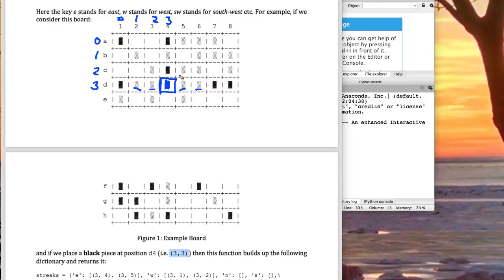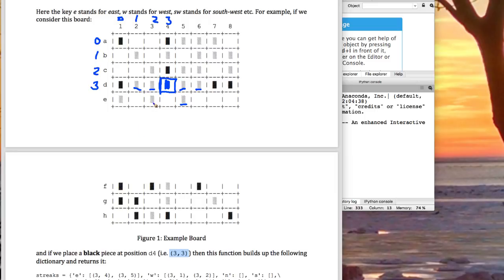If I go northeast, white, white, white looks good, but no terminating black, can't pick any of those up. If I go southeast, I see that there's a black terminating, so I pick up that guy. Same thing in this direction, this guy, this guy. There's a terminating black one.